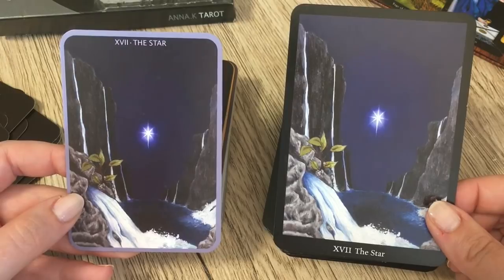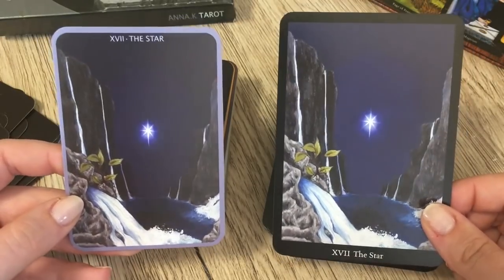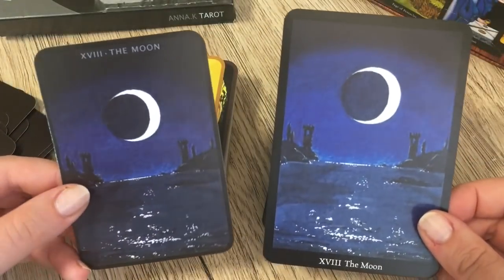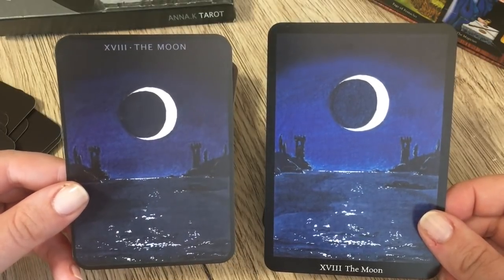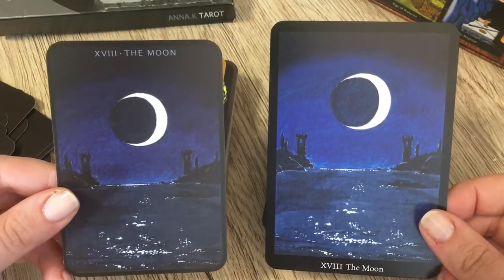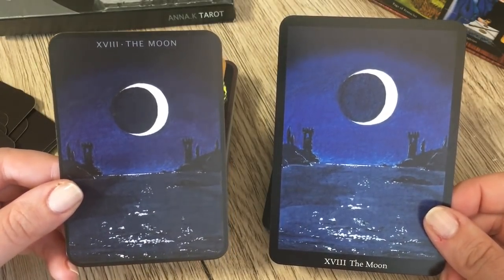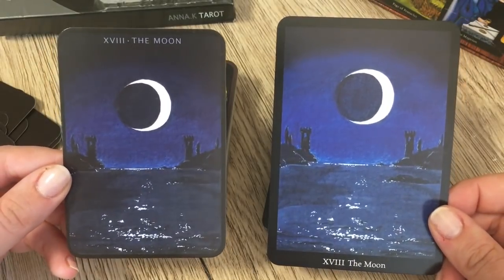And I'm really curious. I'm not going to go out and spend a whole lot of money on it because I already have 2 copies. But if I ever had the opportunity to have the first edition, I would, just because it is one of my favorite decks, and I would find it quite interesting to explore how those few changes in some really big cards may or may not affect how I read and work with the deck, or the overall feeling of the deck.